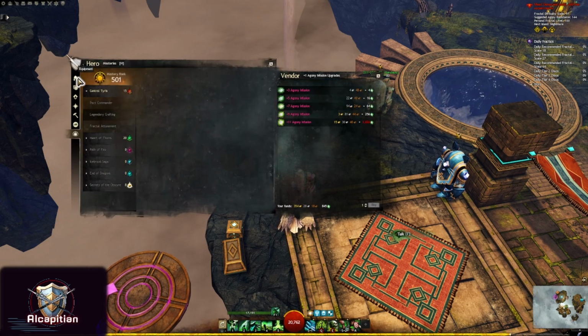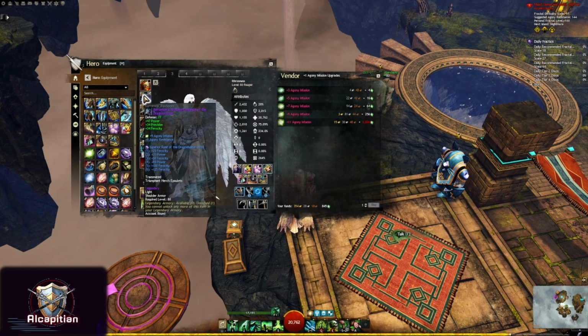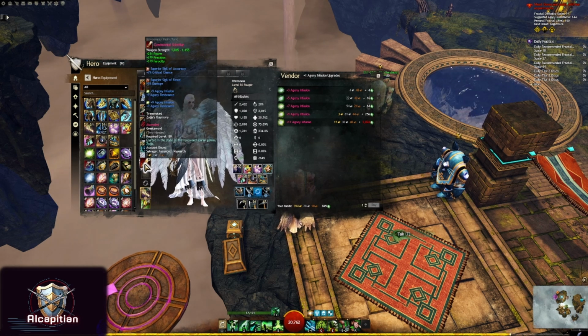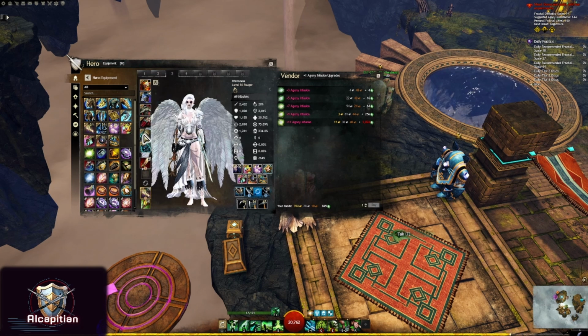So if you are well geared, you will get to the point where you will have an Agony Infusion slot in every piece of gear, which only starts from Ascended Armor and obviously Legendary. You'll have 2 in a two-handed weapon, 1 in one-handed weapons. So those basically are 8 slots.